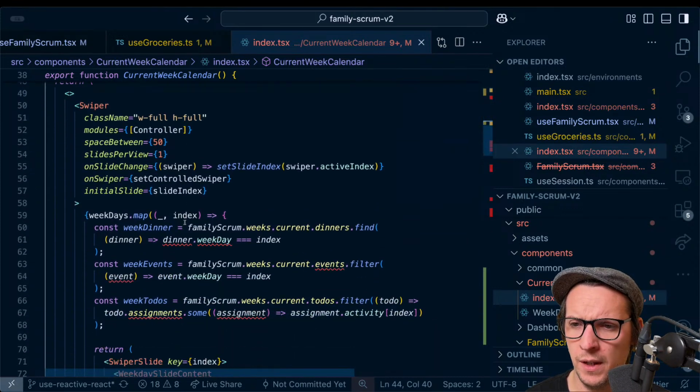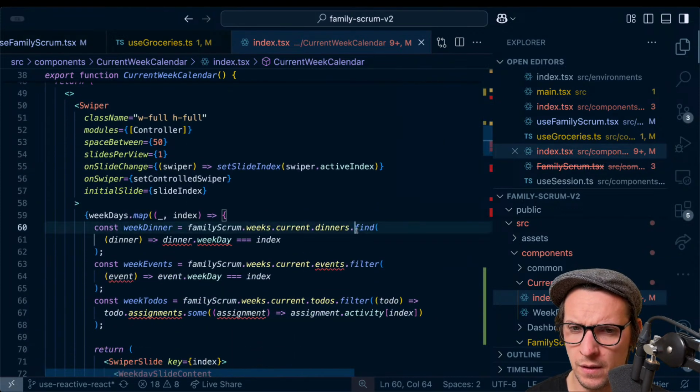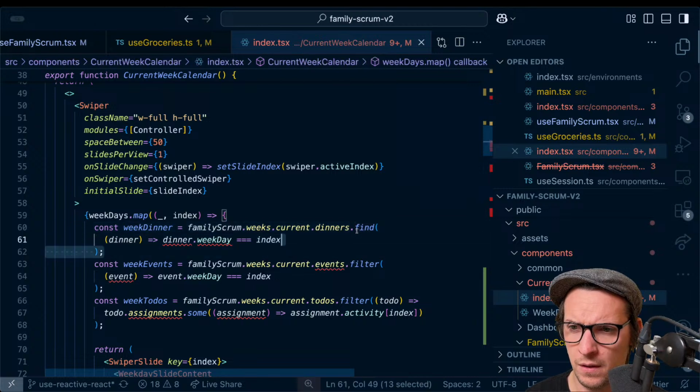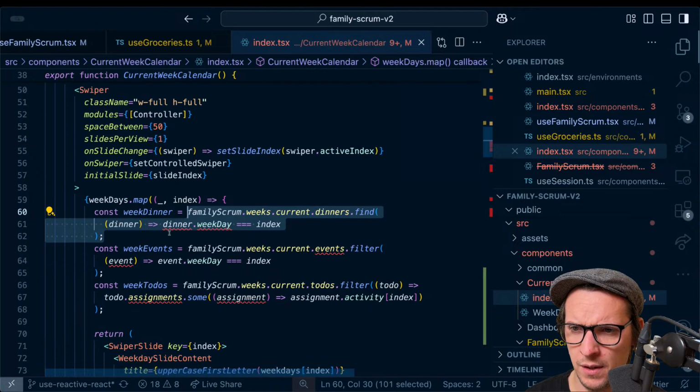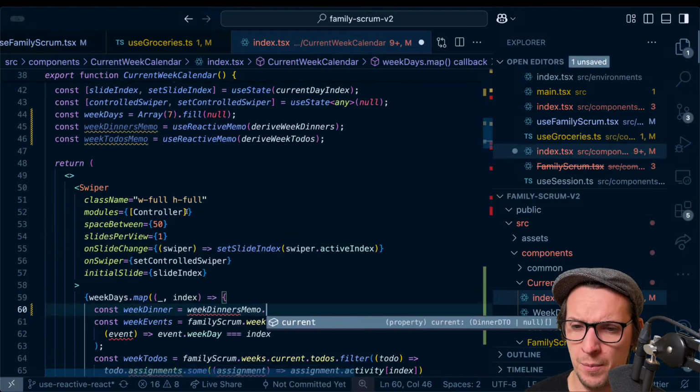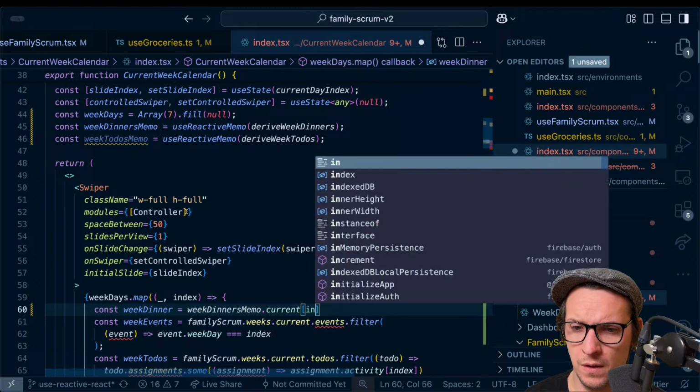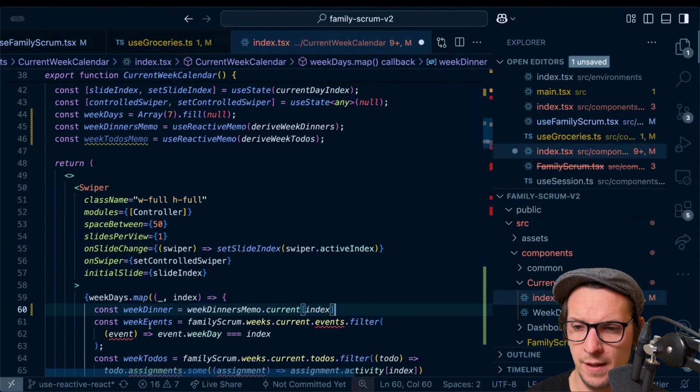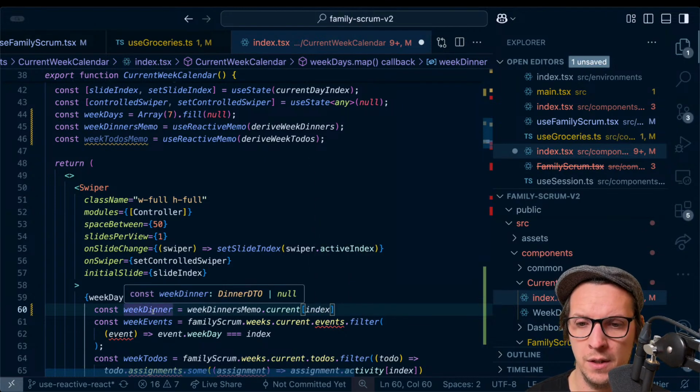And then we can look at, do we have a week dinner? Yeah, sorry. So this would be week dinners memo current index. So we might have a week dinner, which is a dinner DTO or null.